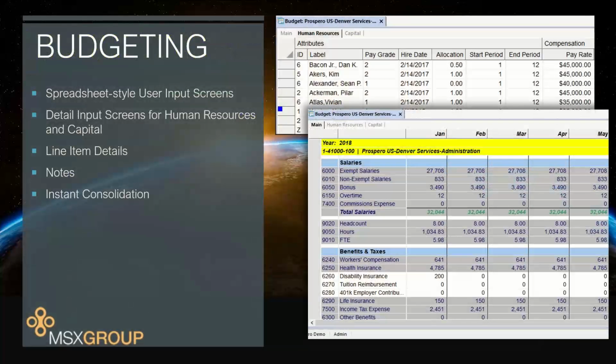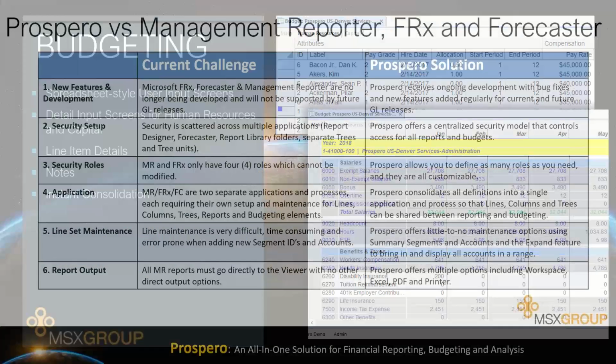And maybe just a note or two on the budgeting side. Yes, Prospero will cohesively tie those 2 processes together to avoid the pains that you might have in spreadsheet budgeting. And we have all the nice little details you can budget, like human resources, capital, revenue details, along with statistics that are even not in your general ledger. I have a few examples I'll cover in today's session. There's also great notes and annotations, audit trail history, easy security, just to name a few of the things I'll share with you on today's overview.